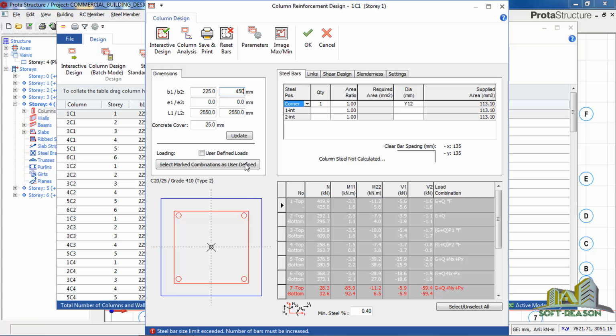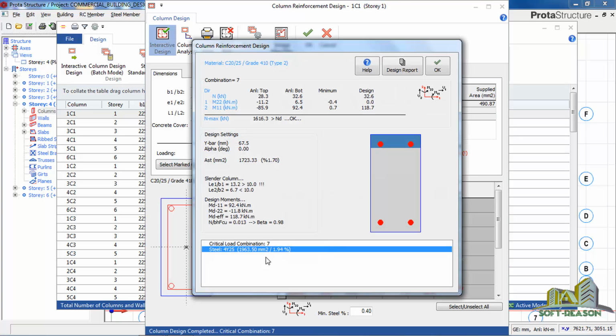Then you update it. As soon as you update it, click on this interactive design. Now you can see it is still 4y25, which is an area of 1963.5 millimeters squared, and you can see it is okay, so it has passed the design now.